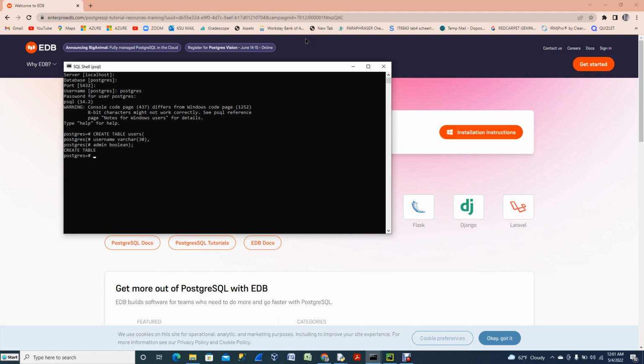It's ready for use. So the next thing I'm going to do is insert, add users to it. Insert into users, username, admin, values. I'll just use one. Now, if you like, you can use anything.